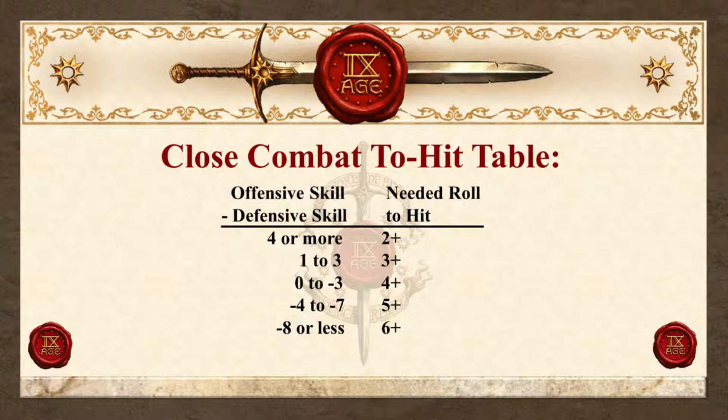So what we're going to do is every time you roll to hit in close combat, you're going to take the offensive skill of the person who's attacking, and then you're going to minus the defensive skill of the person that's being hit.